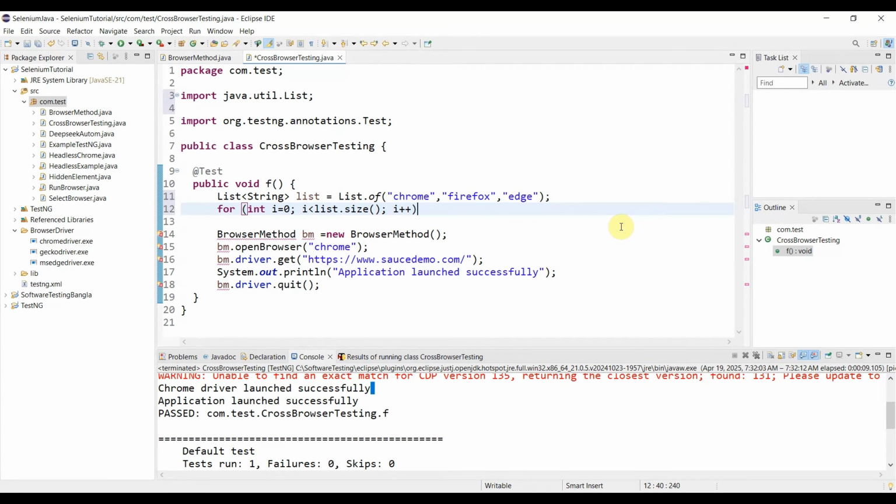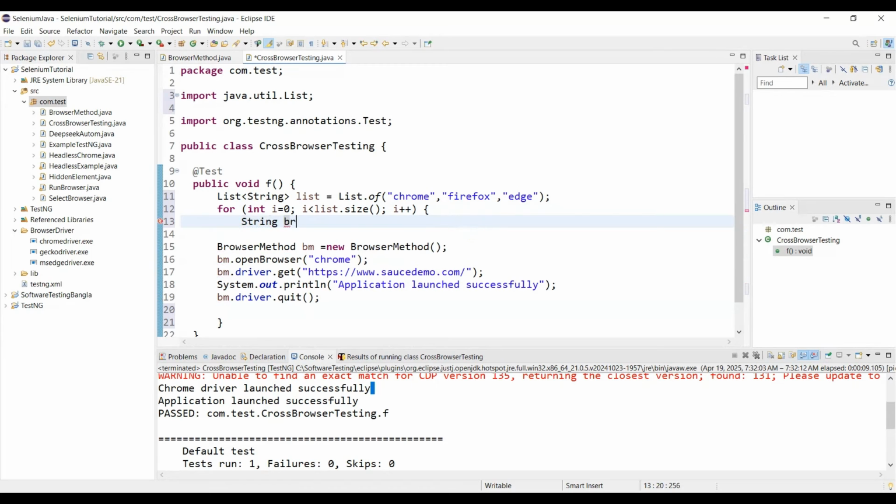Basically, i starts at 0, then it checks the list size, thereafter i plus plus. First, at index 0, it will run Chrome, thereafter it will increment. As long as the condition is true, it will run. Thereafter you need to wrap this code within curly brackets, start from here, then it ends over here.